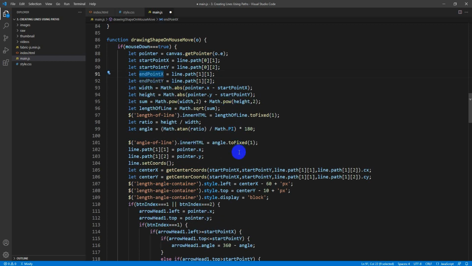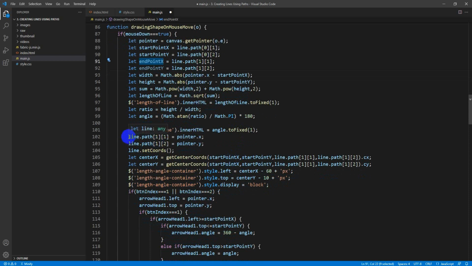So this over here, I can change all this to pointer dot, oops, sorry, this should be pointer dot X, which is endpoint X, and pointer dot Y, which is endpoint Y. And this line dot path, this is the endpoint X, and this is endpoint Y. And I change this back.